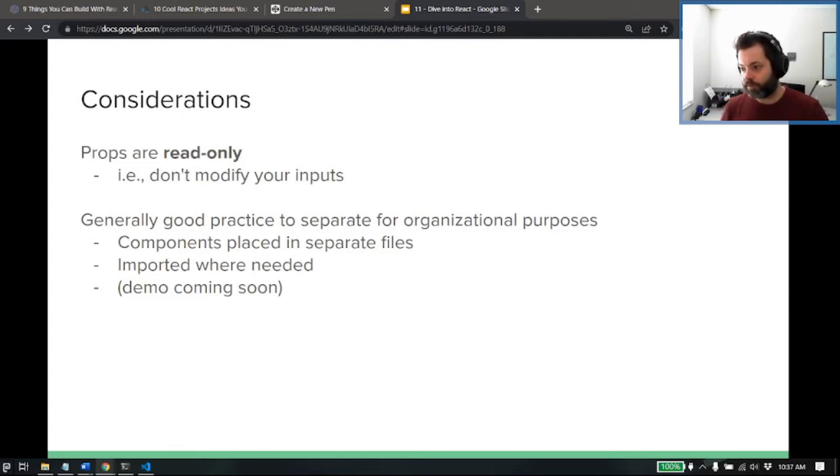One other thing that you should do is separate these things out. Now, everything I've been doing so far has all been self-contained in a single file, right? Everything has been in app.js. However, it's usually good practice to separate everything out. What you're going to see is that you'll define a component in a file, and at the bottom you see a call to export, whatever your component name's going to be. This makes it accessible to other files, so that you can pull in that information. Is it necessary? Not strictly, especially if you have a small application where you don't have a lot going on, but usually it's good practice to break things up.